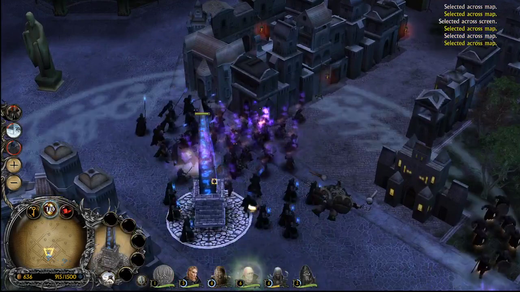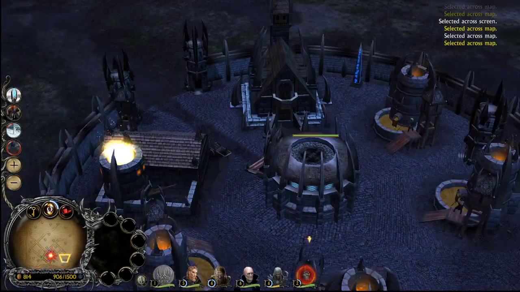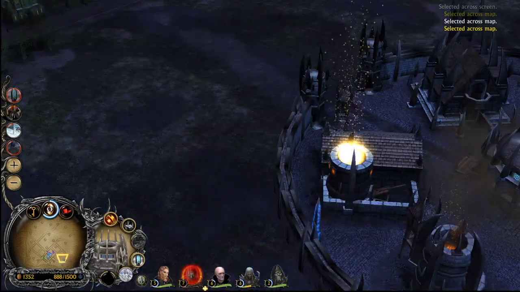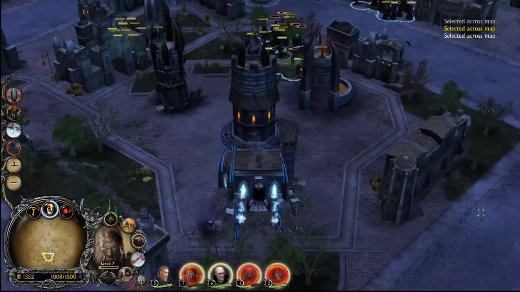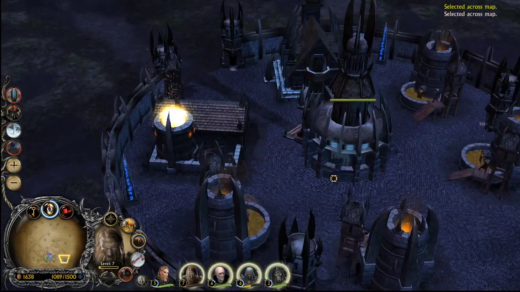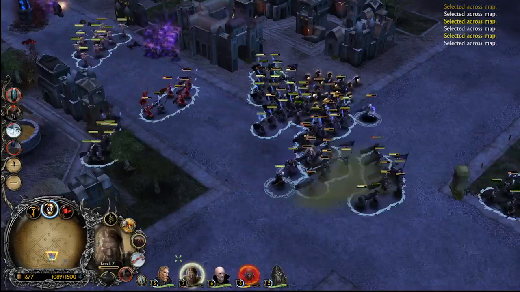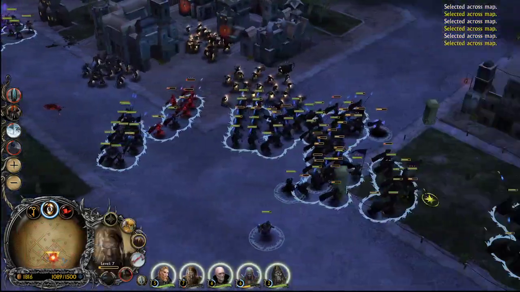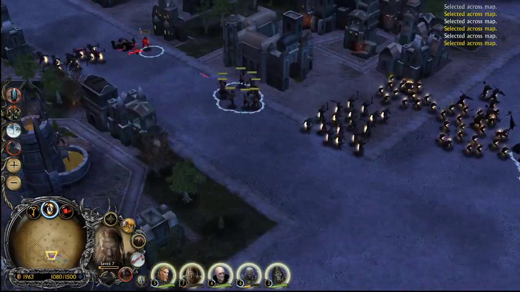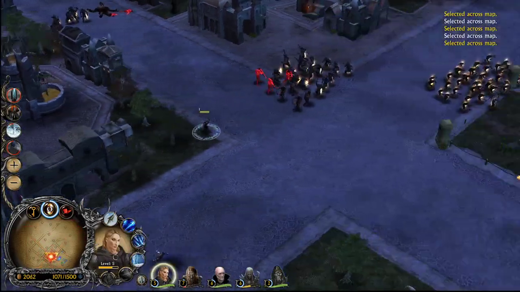Now they've got Minas Morgul. Oh god, Mordor is a problem. Stronghold of the Iron Crown, please. I think I'm going to abandon that outpost now. I'm at the point where I think abandoning it is better than choosing to keep around it. Abandoning it is the right choice. Let's get out of there.